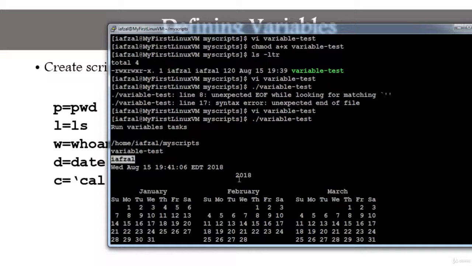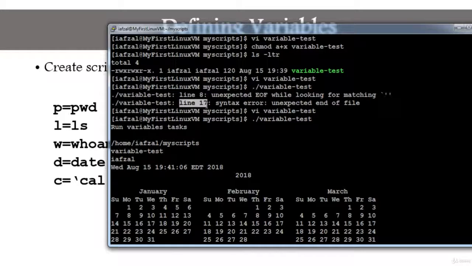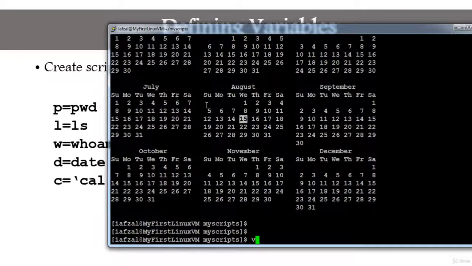You notice when I ran the test variable earlier, when it had a problem, it gave me error messages on 2 lines. Do you know why? The first is line 8, which had a double quote on one side and a single quote on the other side, so we know that was an error. But why were we getting an error on line 17? Let's check why. I know, but I want to show you exactly why.